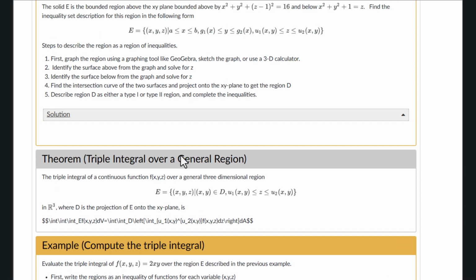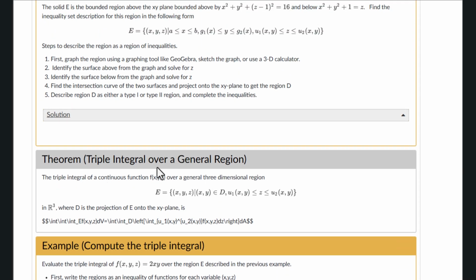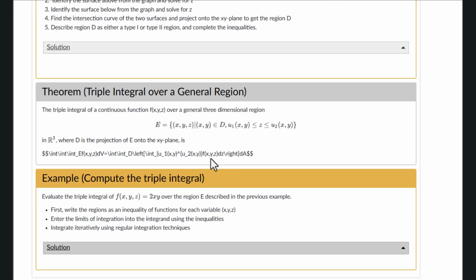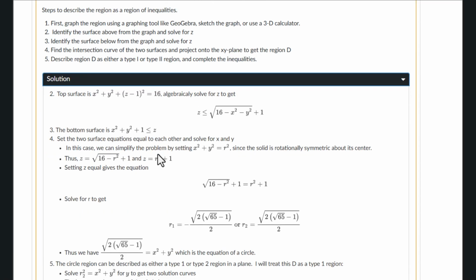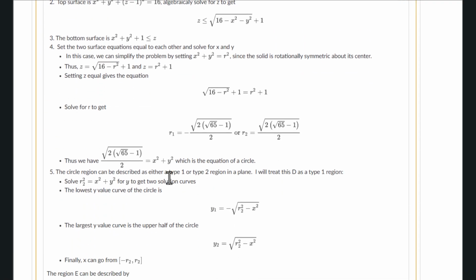Okay, the point is whenever you have a general region for triple integrals written the way where your region is an inequality with an above surface and a bottom surface. So in this case, we have a function that's described by 2 times x times y and the missing z variable. So it's constant for whatever z variable you're looking at. And we're integrating over the region E, whose region we found in the previous problem. That is this sort of acorn region.